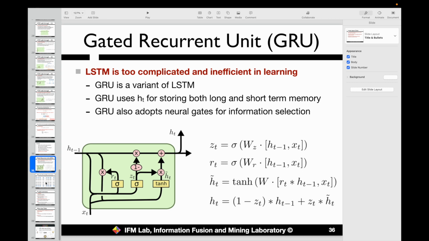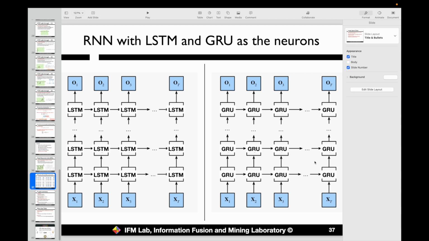So based on both LSTM and GRU, we can build recurrent neural nets into a deep architecture by stacking them together. We can use this LSTM and GRU in a very similar way as the conventional neurons. By stacking them together, we can define much deeper recurrent neural nets over a very long chain, and learn them effectively without suffering from the gradient vanishing and exploding problem anymore. So for stage 4 of the project, you have to build two recurrent neural nets. You can decide either to use the conventional neurons or use LSTM or GRU as a neuron for the model architecture. You can also try to play with them to see their difference in performance.